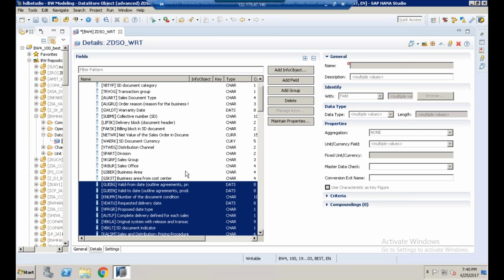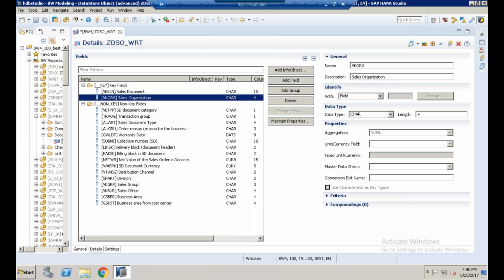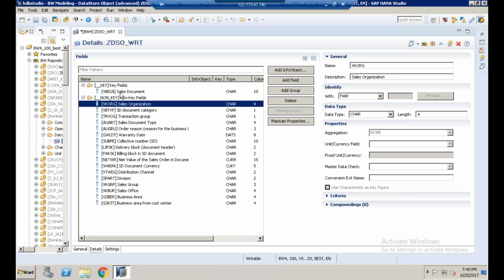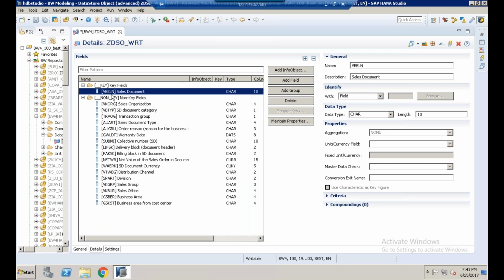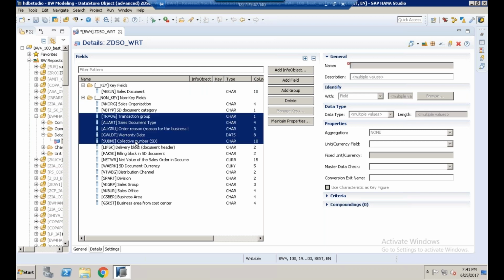So I would delete from here. I'll keep sales organization in the non-key field. I'll just drag and drop into non-key field. I would only make sales document VBELN as my key. So whatever I don't require, I'll just delete them.